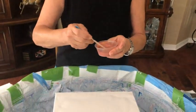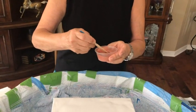And to spread my paint, I always use my cake frosting spatula, whatever it is. Certainly don't use it to frost cakes, I know that. No, I don't bake cakes. I'm not much of a baker. I can take that or leave it. Cooking? Oh yeah, baby. Baking? No thank you.